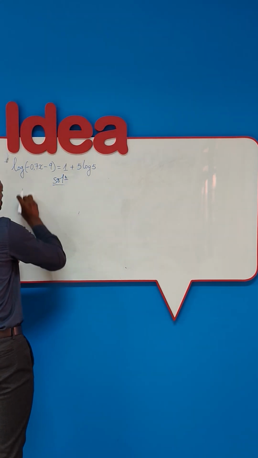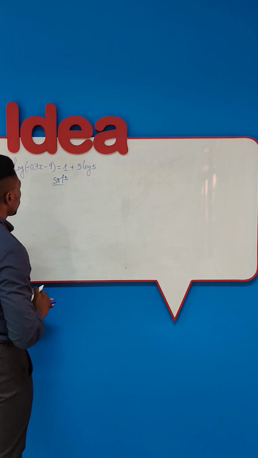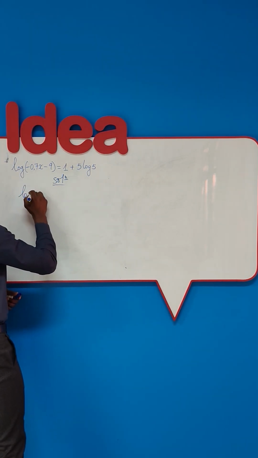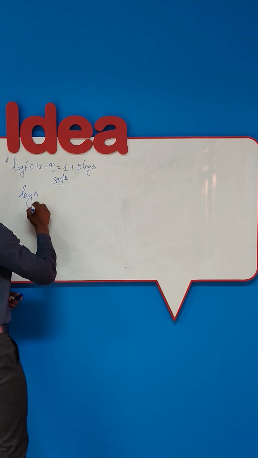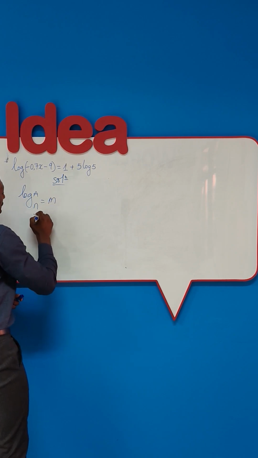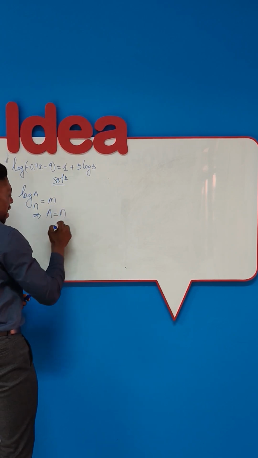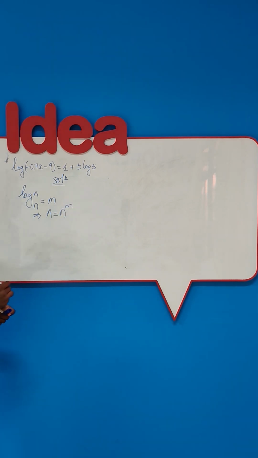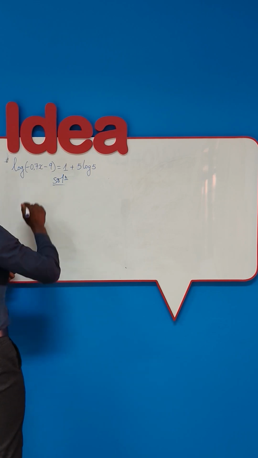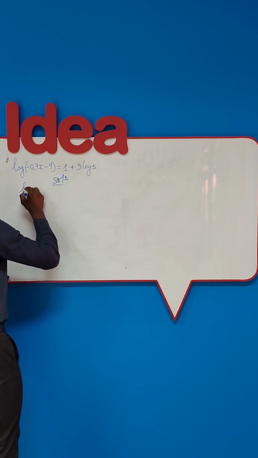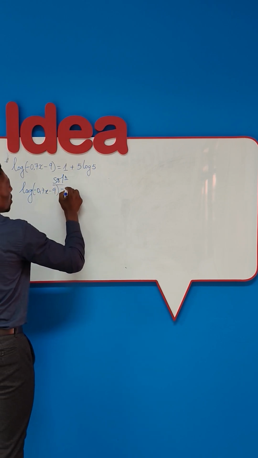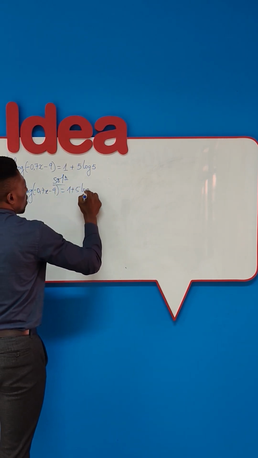We're going to use another law of logarithm. This time we're going to use this property which says log of a to base n is equal to, say, b, implies that a will be equal to n raised to the power b. Alright, this is a property of log we're about to use here. Let me write correctly. Right, very quickly we have that. Let me copy this again. Negative 0.7x minus 9 is equal to 1 plus 5 log of 5.